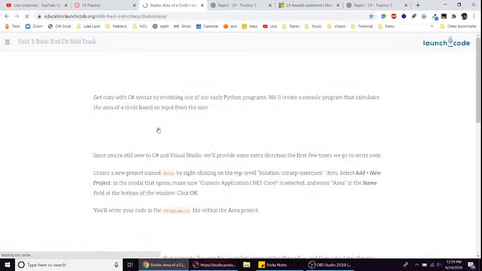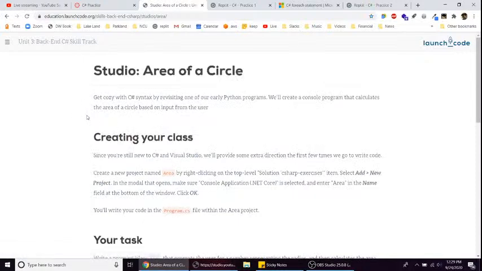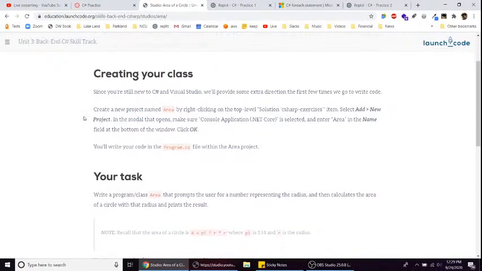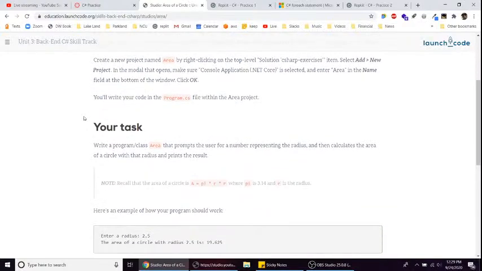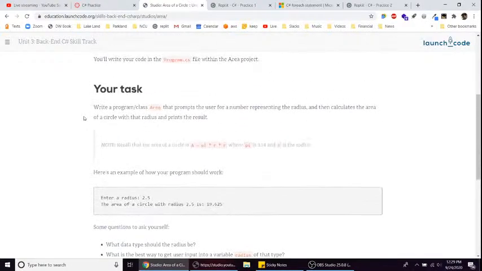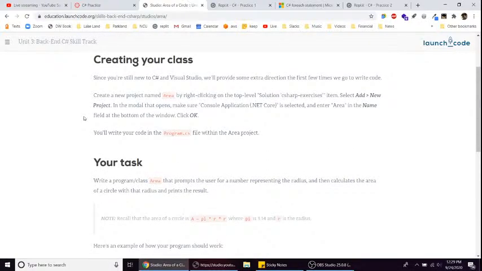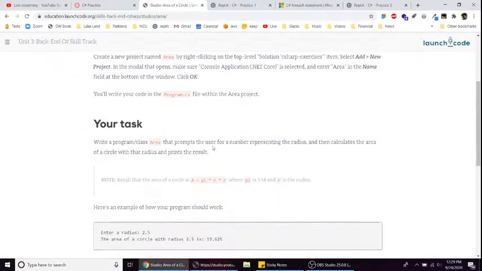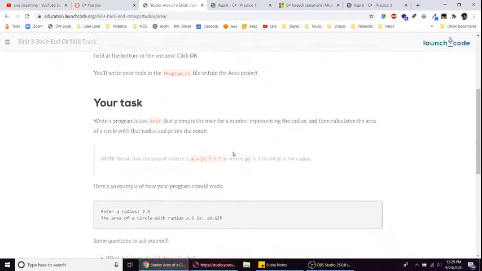So, calculating the area of a circle. These are fairly guided, and they explain what's going on. We need to write a program with the class of area that prompts the user for a number representing the radius and then calculates the area of a circle with that radius and prints the result.